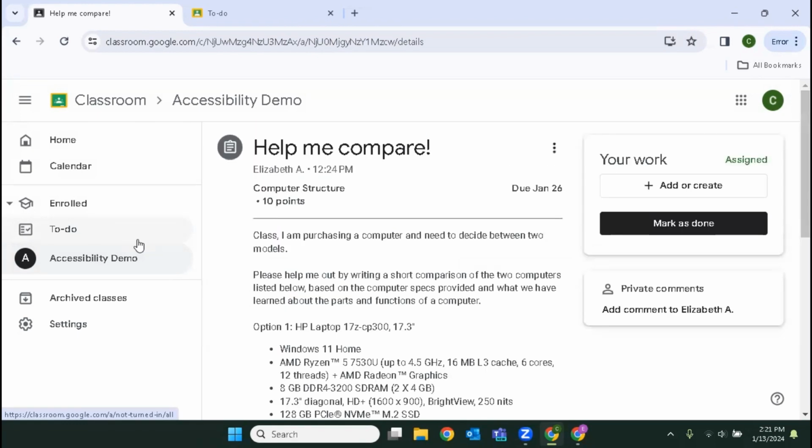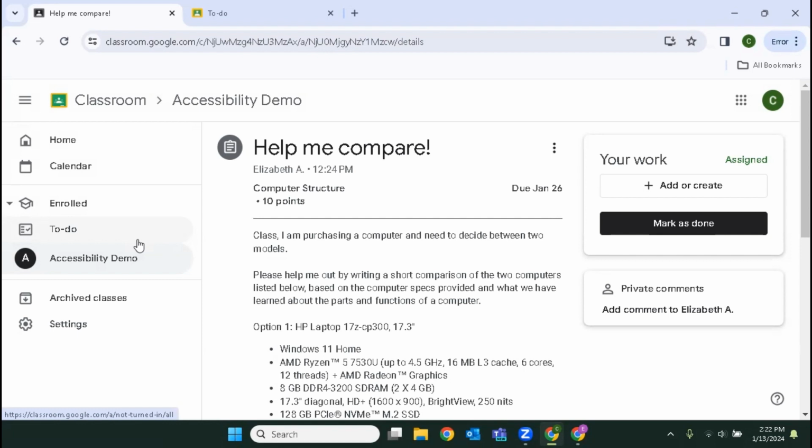Your work, assigned. Complementary information. So if I push the letter R, I will go to the complementary information region, which is where we get some additional information about our assignment. We hear assigned. That's the status of this particular task. If I had submitted my work already, then it would say submitted. And if I had already received a grade from the instructor, then this would instead say your work graded.